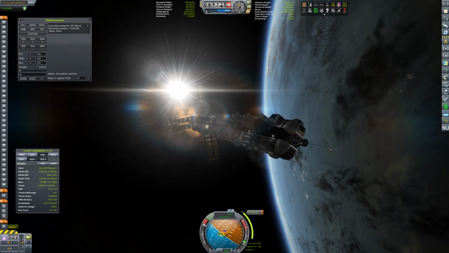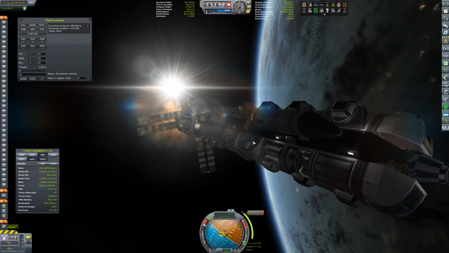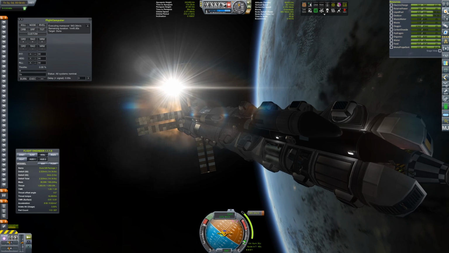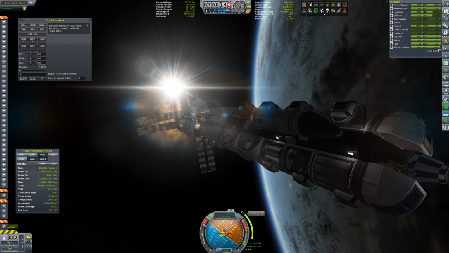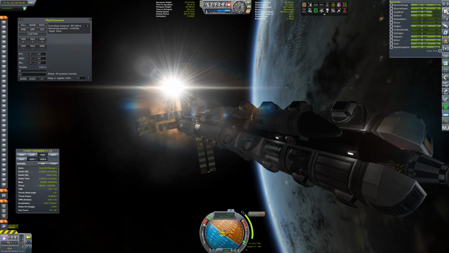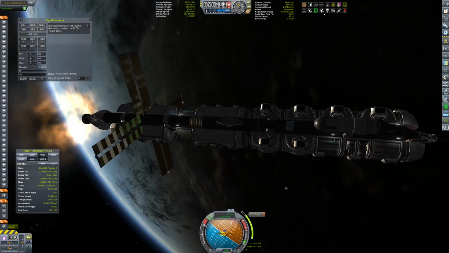Because I've got a bunch of RCS jets. It doesn't look like it's using them though. So it looks like the gimbal and the engine's enough. No, it is using them a little bit. You can kind of see we're using some of it right there, monopropellant. Using a very small amount, but it's keeping it on course and that's good. That's what we need.